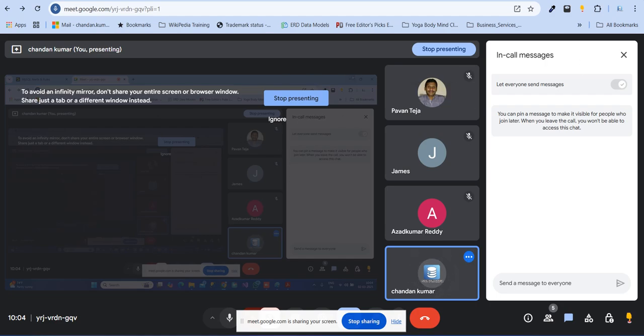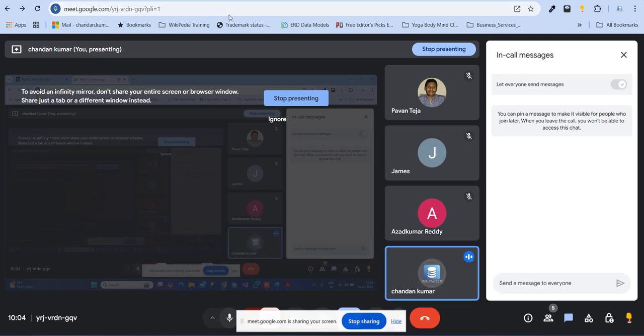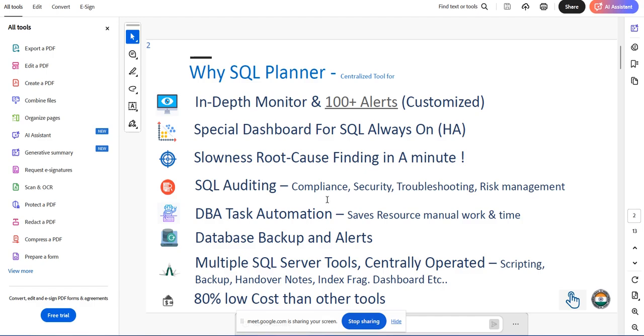So, basically, I would like to just give you a brief overview of what SQL Planner is. It's a kind of monitoring tool.